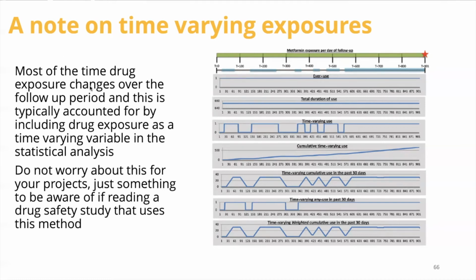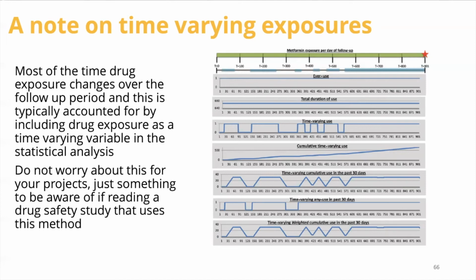So a lot of the time, what you do in statistical analyses is that you actually model medications as a time varying variable, where you look at changes in medication use or non-use over time. And that's typically implemented in your statistical analysis. So just know that that's a thing. If you come across it in a paper, you'll have heard about it before. There's lots of background information on this, but just a note on time varying exposures.